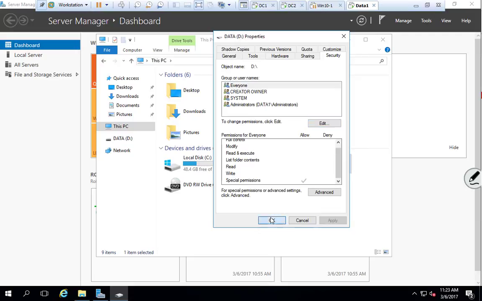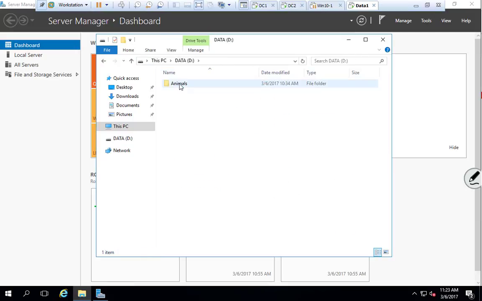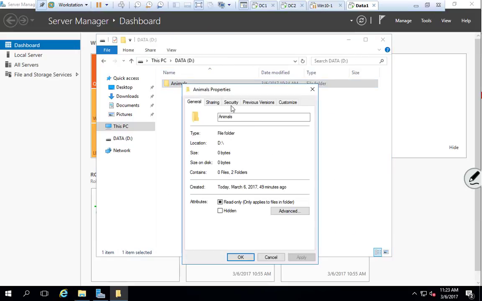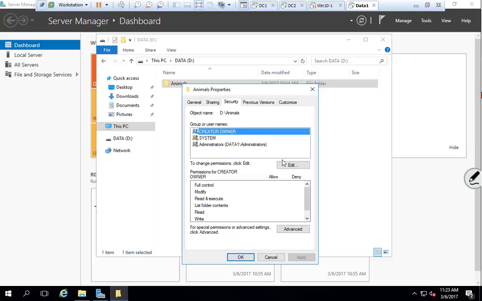So now, when I go over to animals and look at the security for there, users isn't there anymore. And that's good. Now no one except the administrator really has access to this folder. If you notice again, it's gray, which means it's inherited. It means I didn't set it. That means I got it from someplace else. So you got it from above and it's just flowing on down.